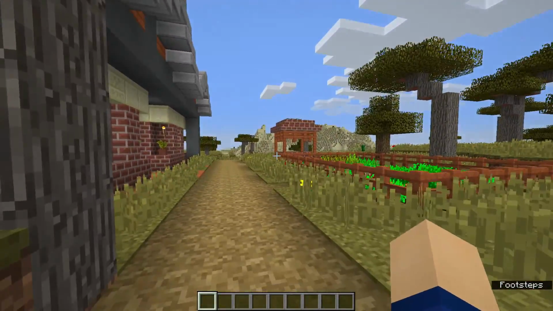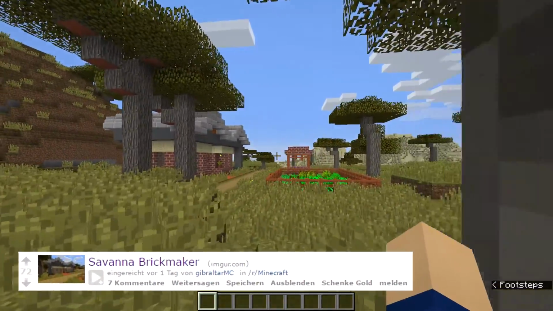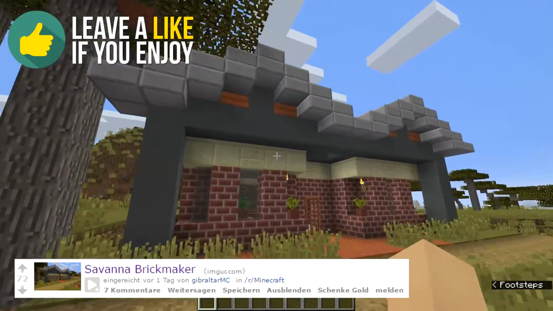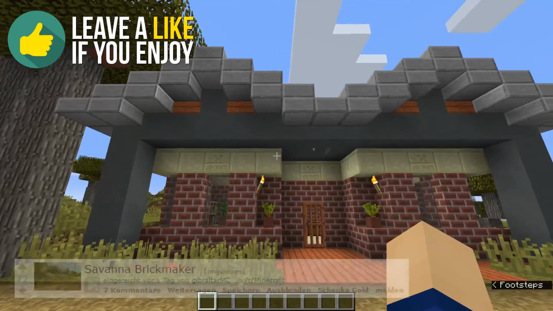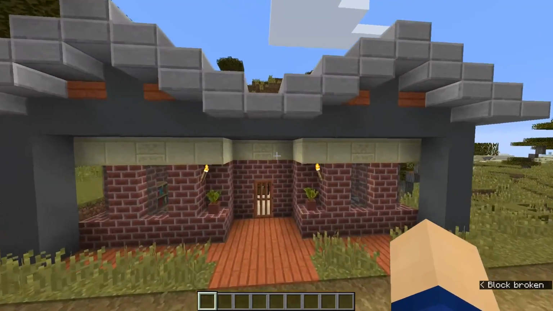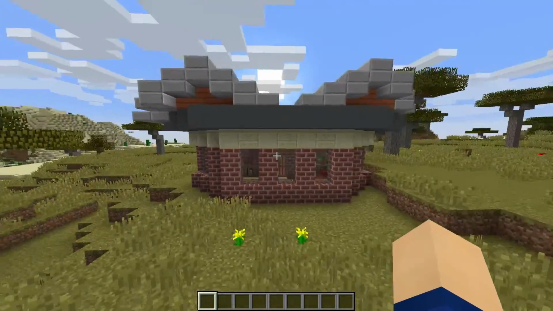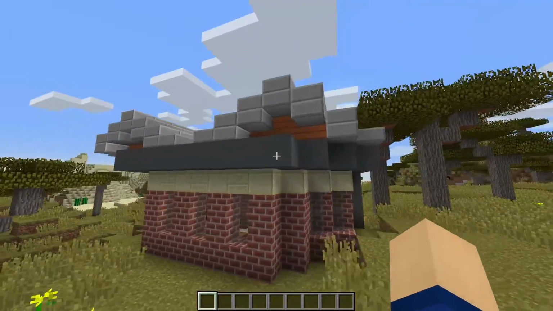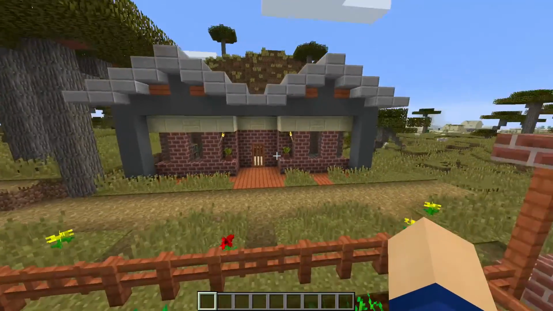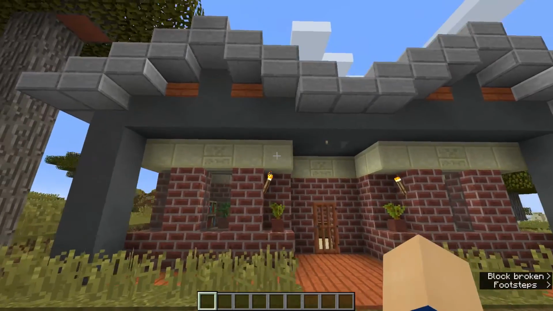But then I checked the Minecraft Reddit and saw a post by Gibraltar MC, I hope I got that right, which featured this really cool Savanna style house, which she titled the Brickmaker's house. Now this is just the house front. I didn't really do any nice stuff back here, although I finished the roof, but nothing too fancy at the back here. We're mainly going to focus on the front because I really like it, and we're also going to take a look at the different blocks and then also what I built around this.